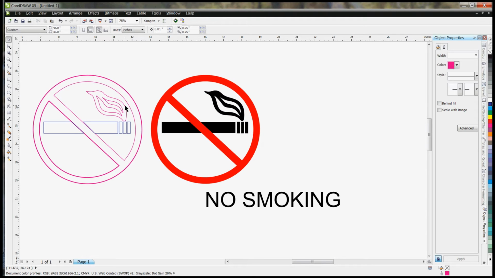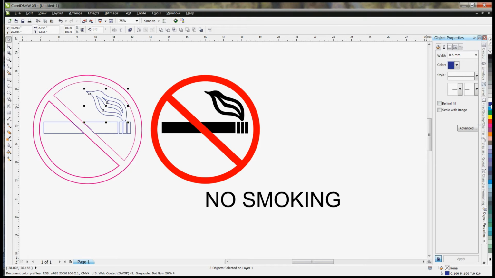So there's your drawing. Now obviously I want the cigarette smoke to be the same color, so I'm just going to click on that. Actually, I'm just going to draw a line around all of those elements. You have to draw a line completely around an object for it to be selected. That's why the outer borders and the cigarette didn't get selected. So only these will get selected.